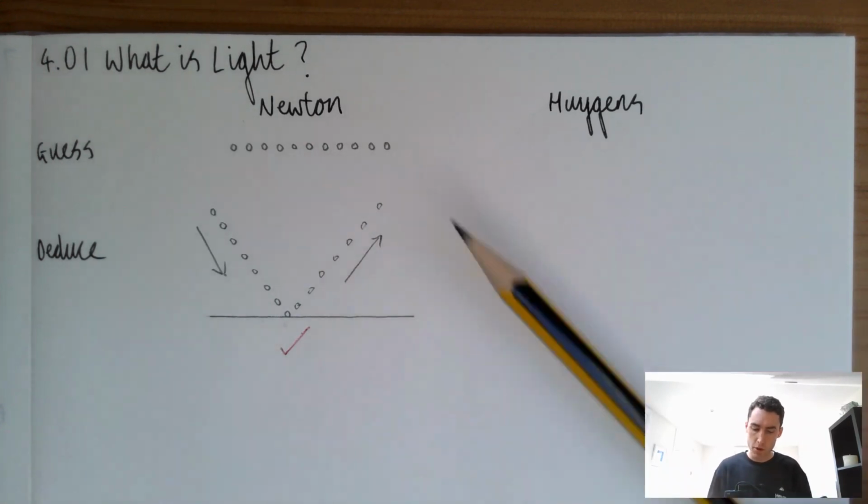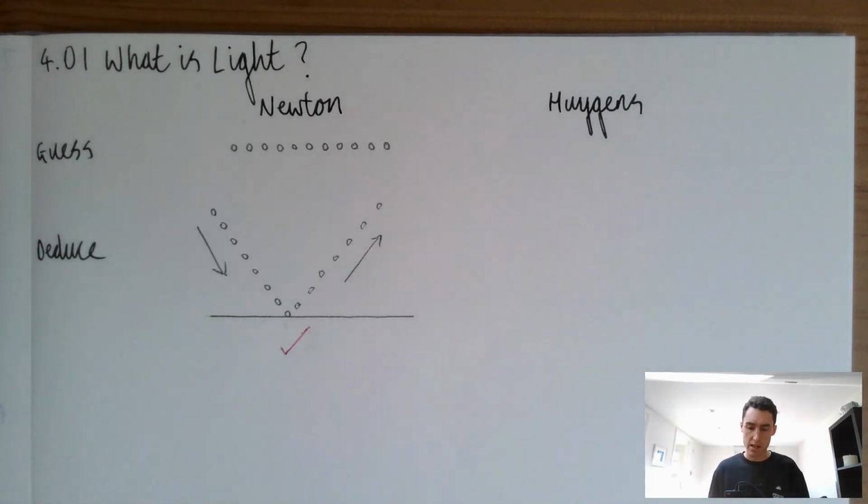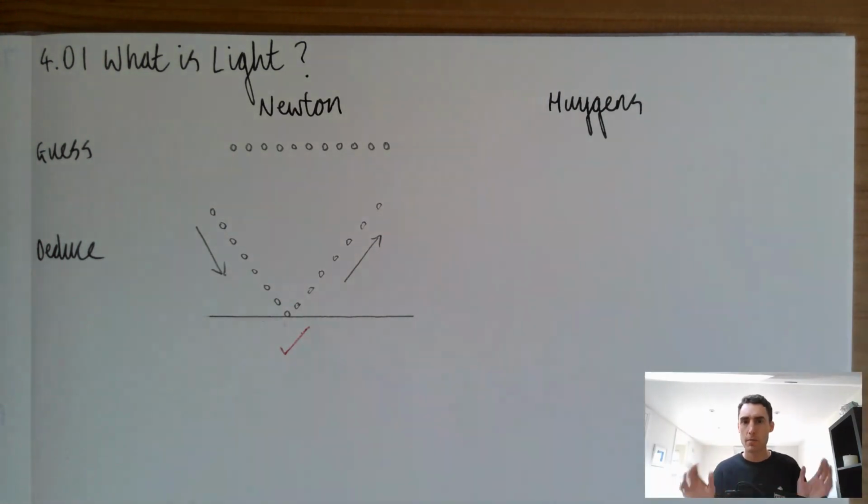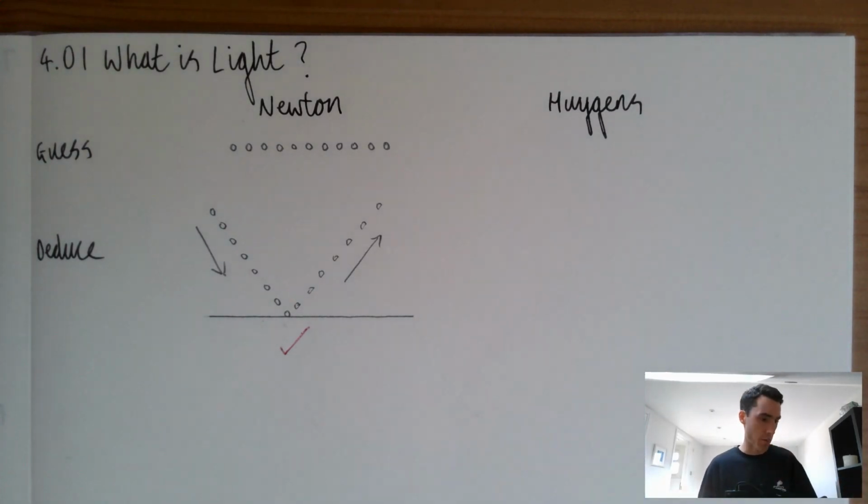Now, at this point, we can maybe introduce Huygens' guess. So Huygens said, well, I'm not sure about this whole particles thing. Where are these little fireballs? Why is it that we've never managed to detect these tiny little particles? He thought, and you know, you can tell a story here. I think it was Dutch, if I remember rightly, Dutch or Danish, but somewhere in the North Sea.